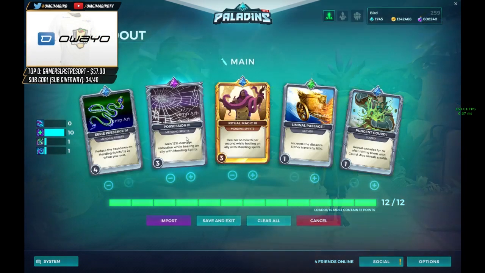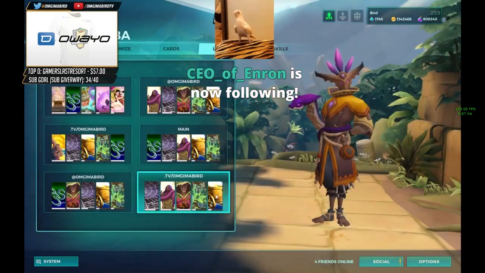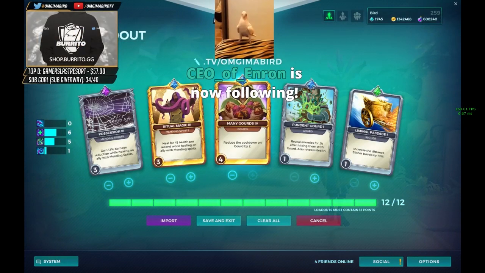I still use the same build though. If I'm playing with more carries, I'll use my Eerie Presence 4. If I'm playing with more tanks, I'll instead use Many Gourds 4.